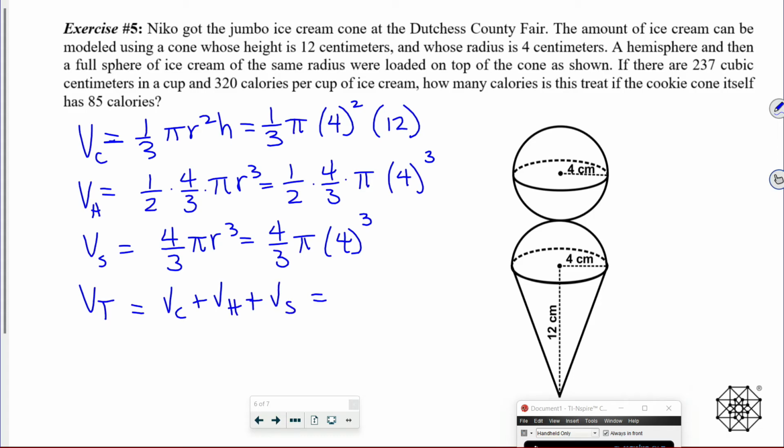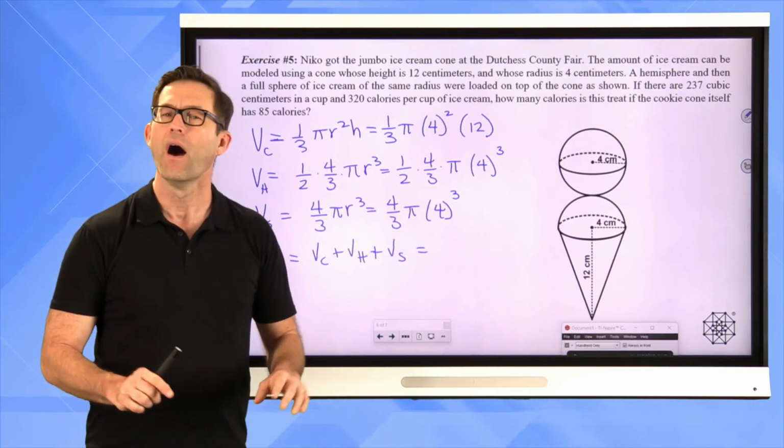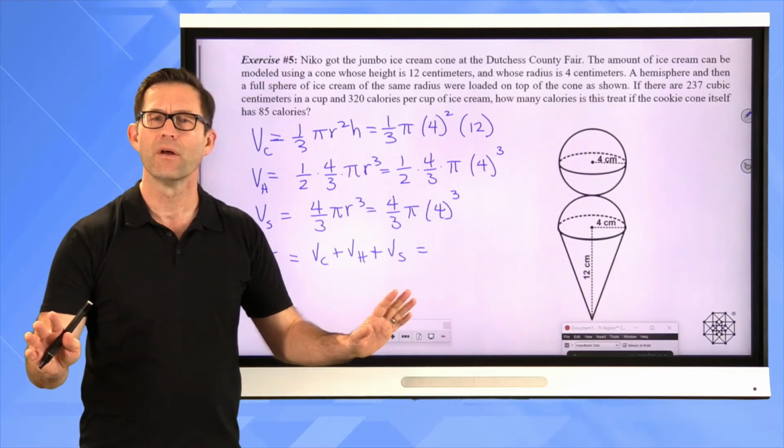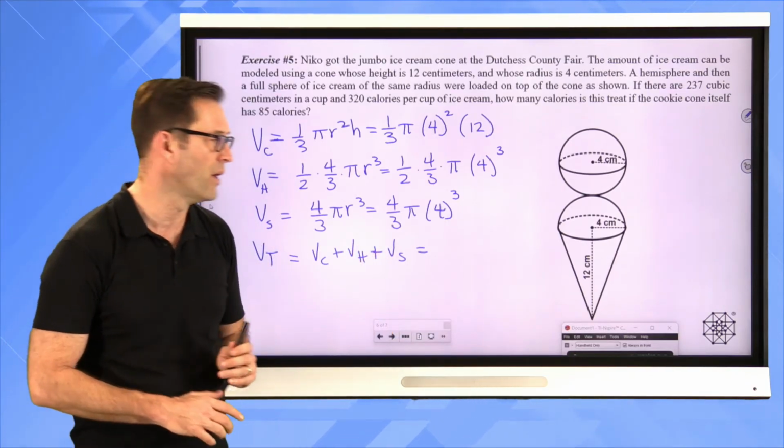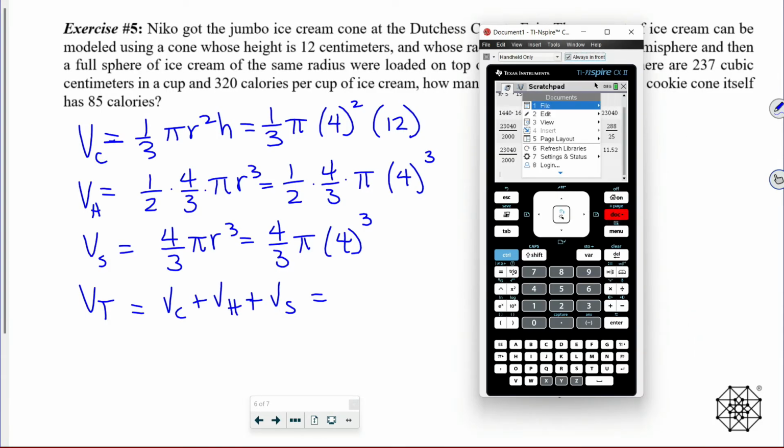And yet again, what I'd like to do, instead of working out each one of these individually and writing down all of their messy decimals, I'm just going to try to be very, very careful and enter it all into my calculator at once. And again, I'm going to do that now here. And then we'll go to the big screen just so that you can see it. All right, here we go. First, the cone. So I've got my 1/3 times pi times 4 squared, times 12. I take a look at that calculation, 1/3, pi r squared times h, it looks good.